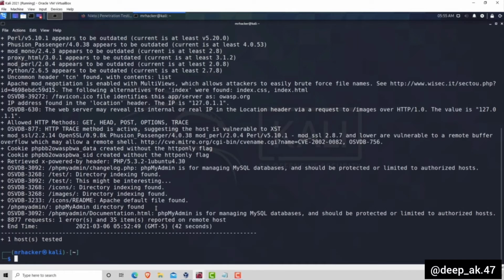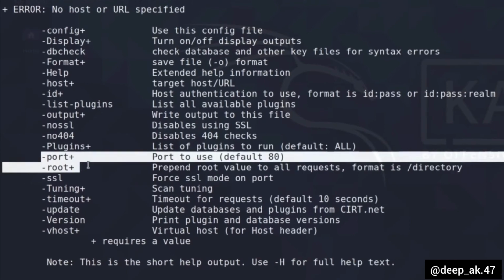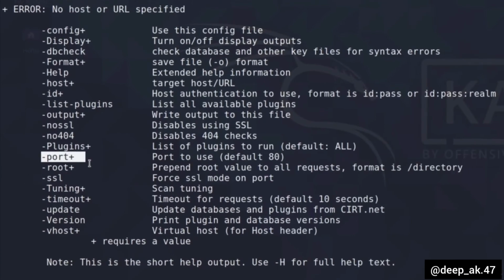And if you want to combine a Nikto scan with other options that Nikto offers us, feel free to use them. These other options are there in order to make a scan more precise. For example, if we run the Nikto menu once again, we can see, let's say, this option -port defines which port we are scanning. By default, it's set to port 80, which is the default HTTP port.